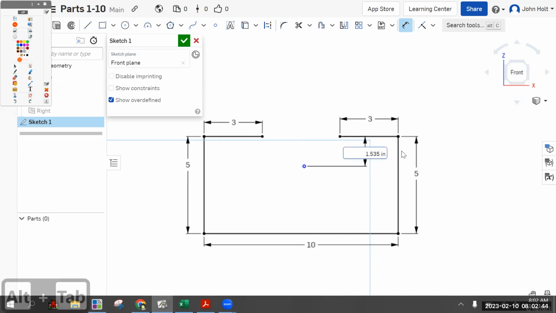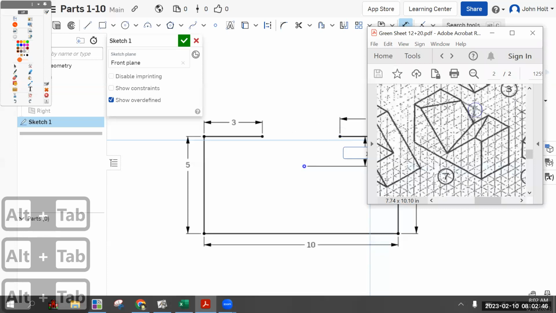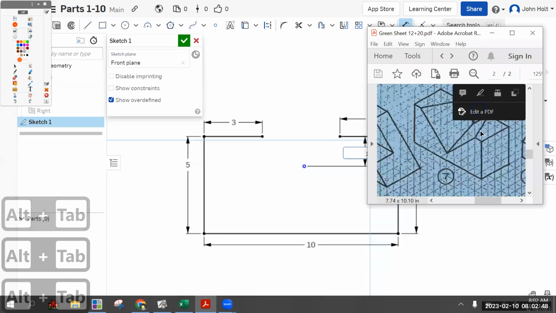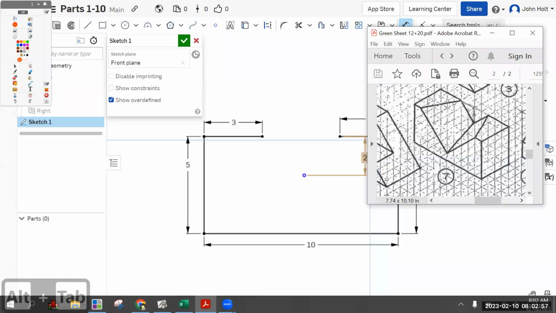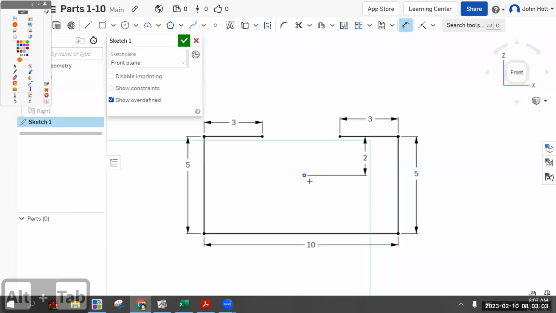And it's 2 down from the top, which you can see these little pencil lines here are from when I first went through this. And it is also centered on this 4-inch gap. So it's 2 in from the side also. So we actually can do the same thing. The distance from there to that point should be 2 also. And then now we have this point that's fully dimensioned.